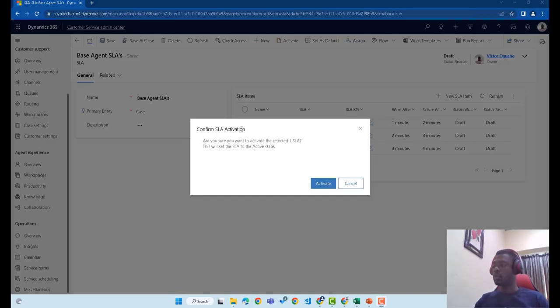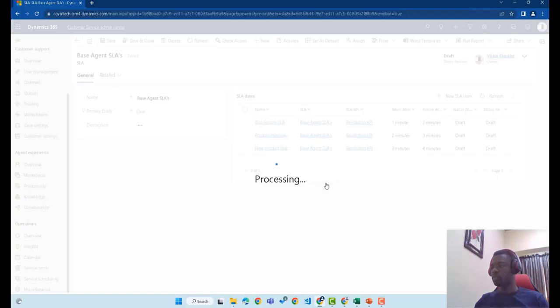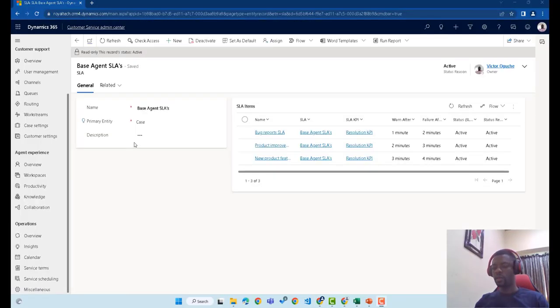We also confirm that I want to activate this base SLA. So click on activate. It's processing that. Yes, so our SLA, which is the base agent SLA, is now activated.